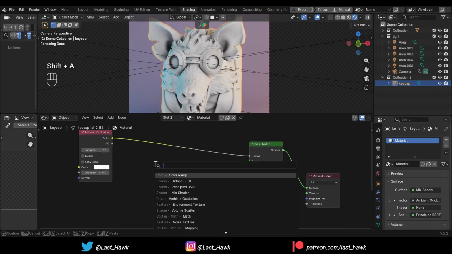If you want to control the shadow color, you can add something like a diffuse BSDF node.